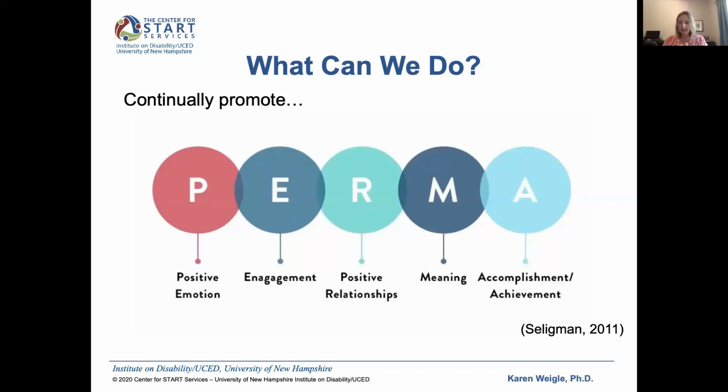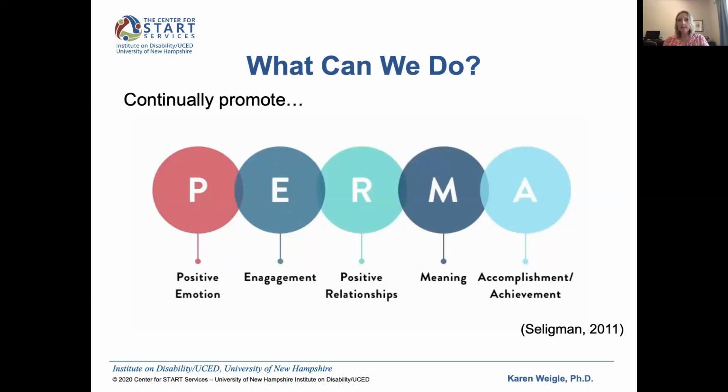While we are addressing all the biopsychosocial vulnerabilities of this person to the best of our ability, while we are clarifying diagnoses, while we are checking on medication side effects, while we are ensuring that every medical problem is addressed to the best of our ability, while we are thinking about somebody's executive functioning and putting strategies in place to support it, while we are considering the person's mental health conditions if they have them and how we can best address those, we are also continually promoting PERMA.